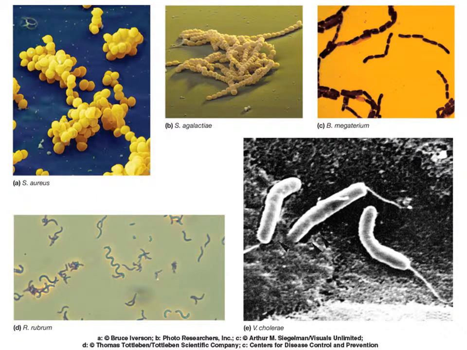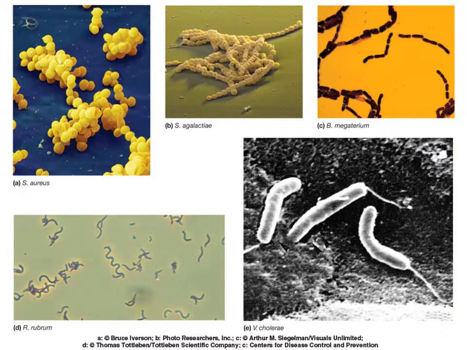You might expect that small, relatively simple organisms like prokaryotes would be fairly uniform in shape and size. But a quick scan of these images of different species of prokaryotes shows that this is not the case, as individual species of prokaryotes offer almost endless variety in terms of morphology.